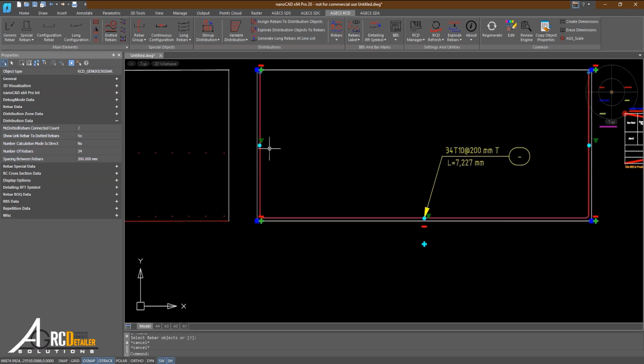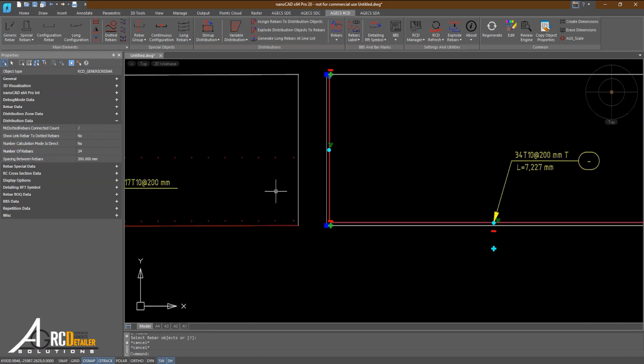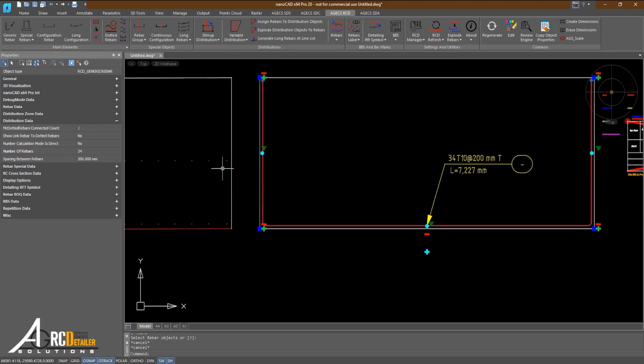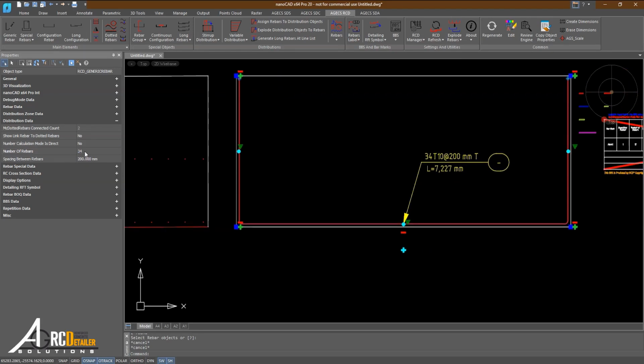When I am connected between the rebar and the dots, the number that appears here is the total number of dots I have connected to. I can modify this number. Suppose I want to change this number manually again, for example, set it to 5. I have more than one solution. The first solution is that right now I have the number.